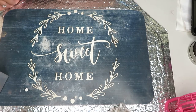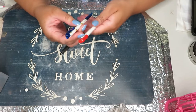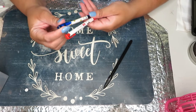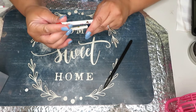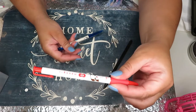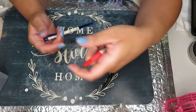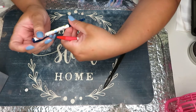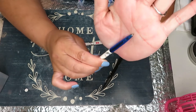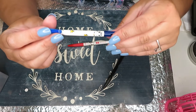Alrighty. The next couple of items, they're just writing utensils. So I picked up two other pens and I got them because of the point. So one of them is a 0.5 and I got it because it has a Shih Tzu on it and I needed a couple of pens for my studio. And then this one I got because it's 0.38 and I love that fine tip. Like 0.38 is my favorite tip on a pen. It just gives me the most clean handwriting.